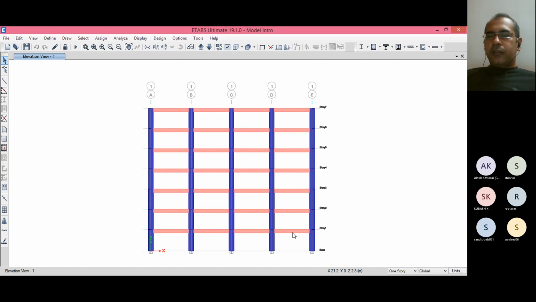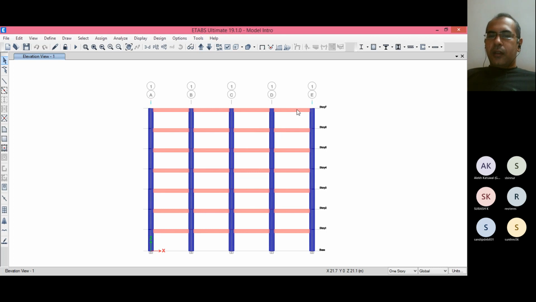Okay, and if we consider this diaphragm, it means your slab plus the beam. Okay, so both are part of the diaphragm. So if we consider this element to be rigid, so if pink elements are rigid, that means your building has only one degree of freedom. So it can move only in one direction, that is lateral direction. So our analysis becomes simple.